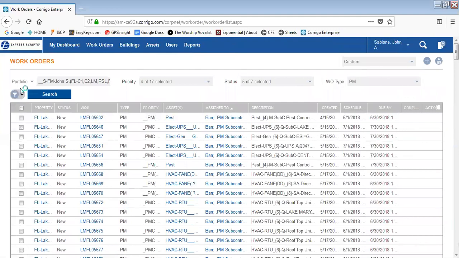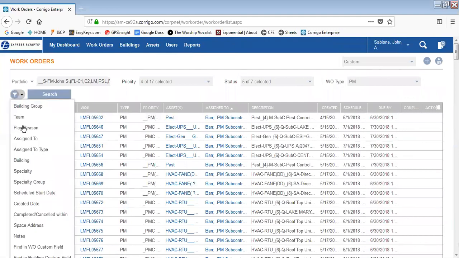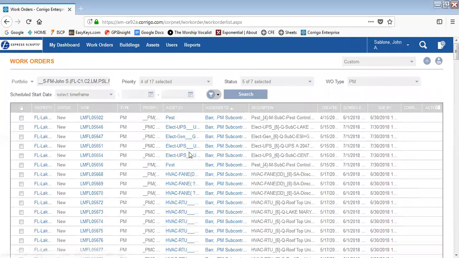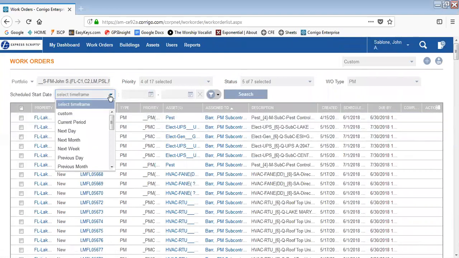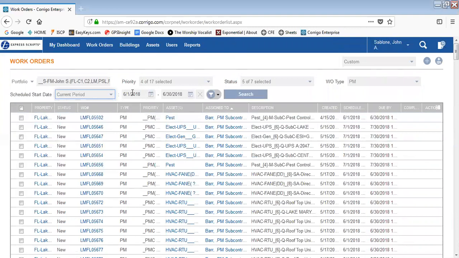All right, so we're going to filter it even further. We're going to go to the scheduled start date. So this is the column right here, scheduled start date. And then you'll see the due by, but scheduled start date. If you do the current period, that's going to be whatever month.